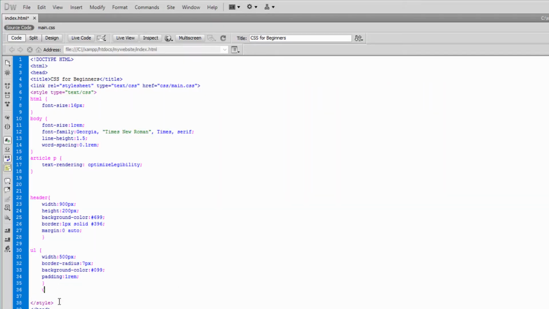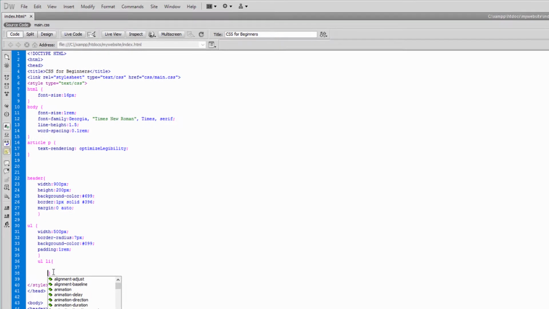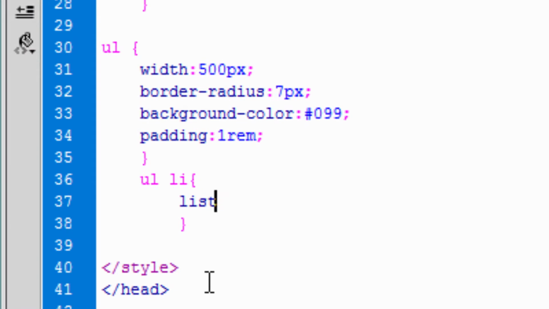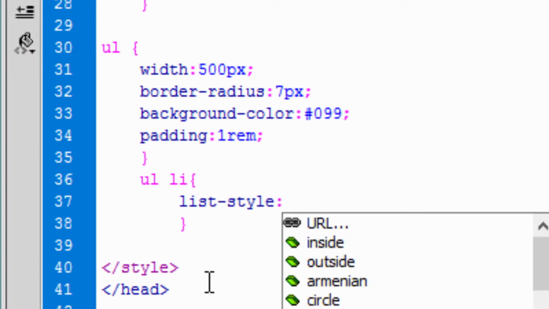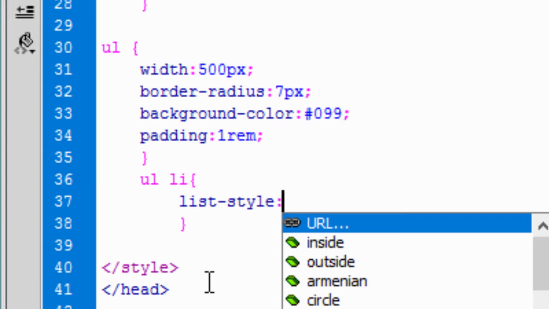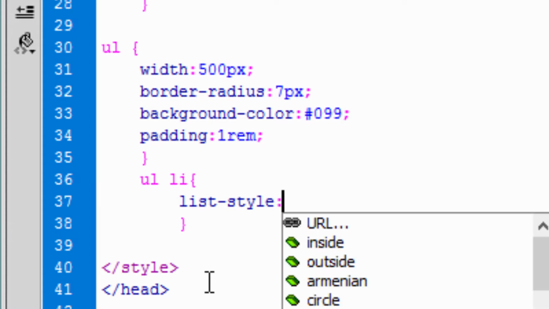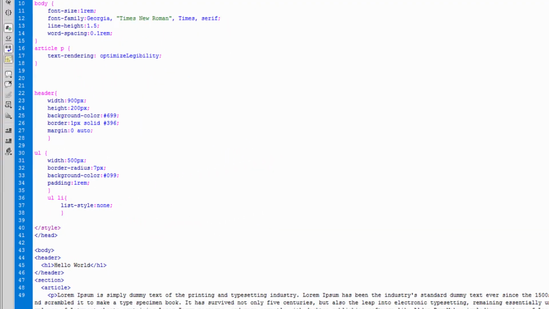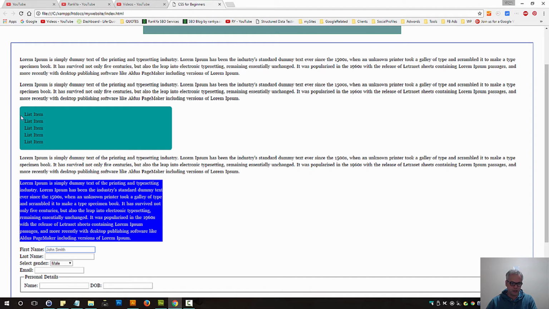Now let's go and say UL has list items, so now let's style them. First, let's do list style. Let's say, okay, let's select none. Let's refresh.